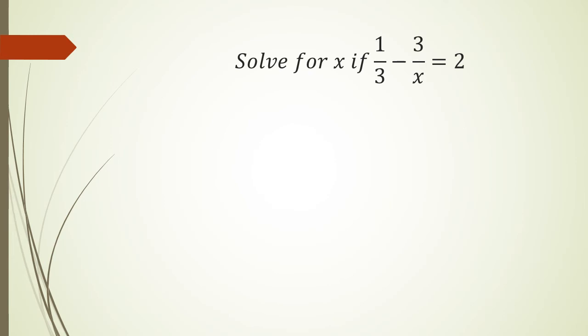All right. So once again guys, you can pretty much do both methods that I've actually showed you before. I will do the first method, so where I'm finding the common denominator between them, 3 over x equals 2. Now, between 3 and x, the lowest common multiple is going to be 3x.